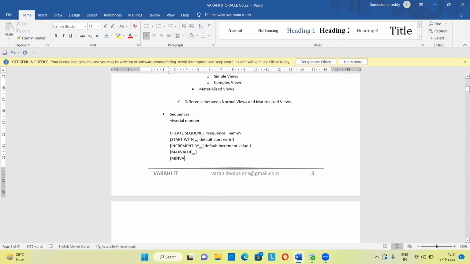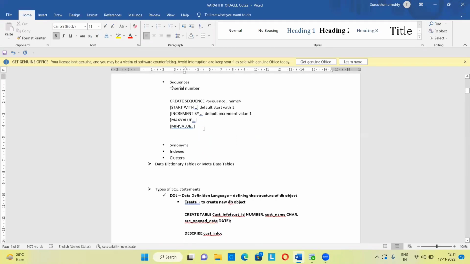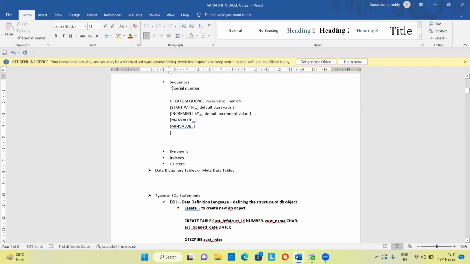And then again optional, min value, and you have to give some value there. We'll see that. And then cycle. Cycle is nothing but you have to write yes or no, kind of.